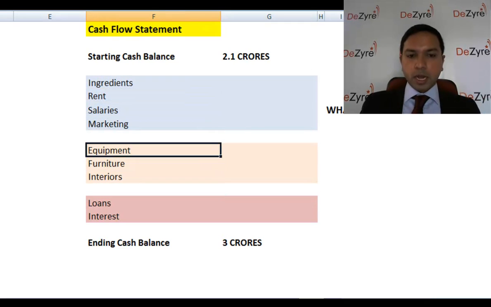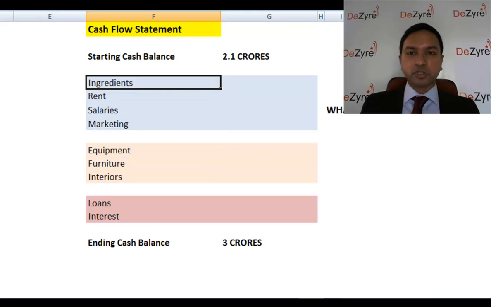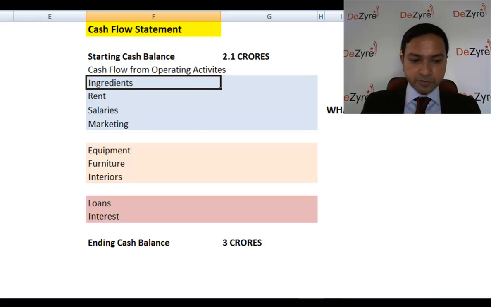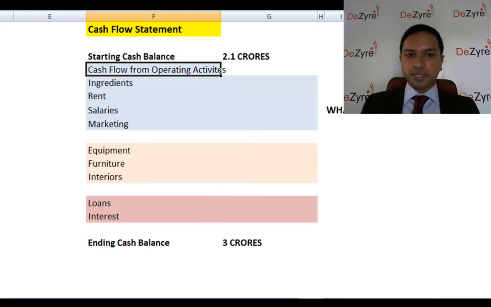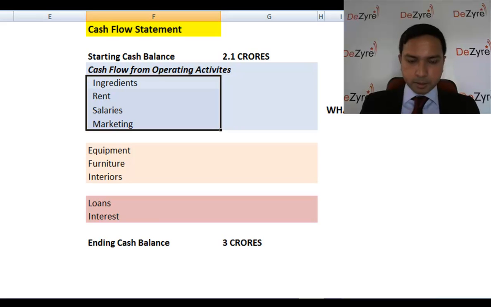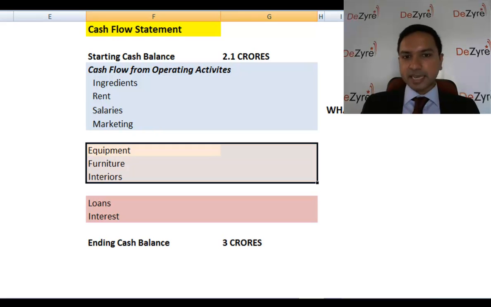Okay. So there are all these different categories of expenses or inflows and outflows of cash for a company, and you see they form very distinct, clear buckets. This is operating activities, otherwise called cash flow from operating activities. All the stuff that is involved with making the pizza and selling the pizza.